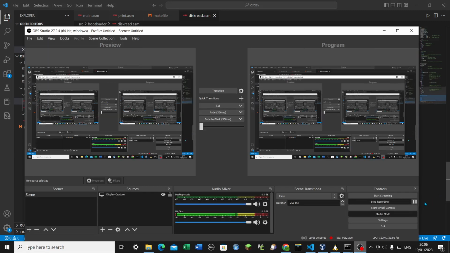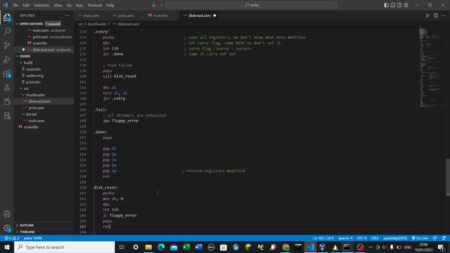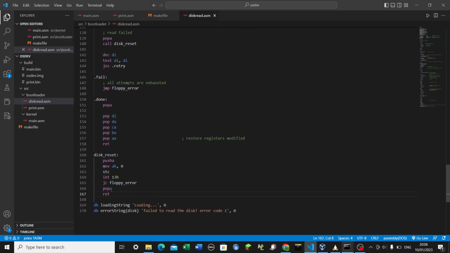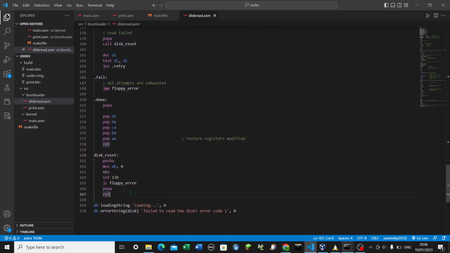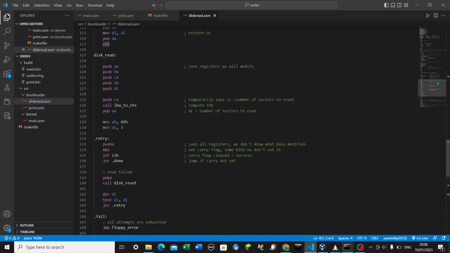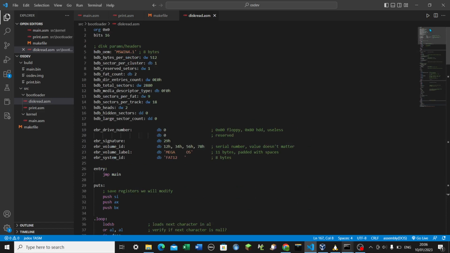So, continuing, I think that may be the last thing. I'm just going to check. Right, one more function left. Disk reset. This resets the disk. Yes. That is a very big script. That is giant. So, oh my god, we absolutely need to test it.